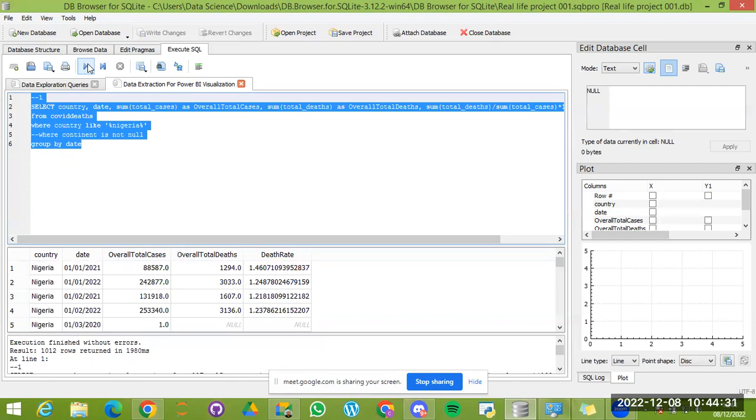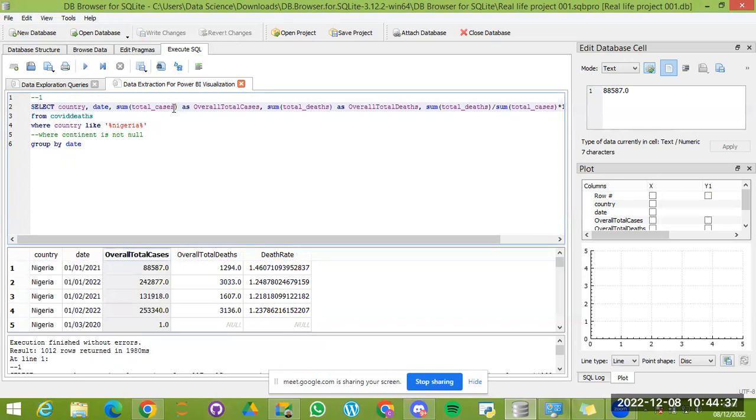Okay, so when I say overall total cases, it just means I'm adding everything. It's just like a sum. I'm saying the sum of total case. Okay, let me say sum of new cases.